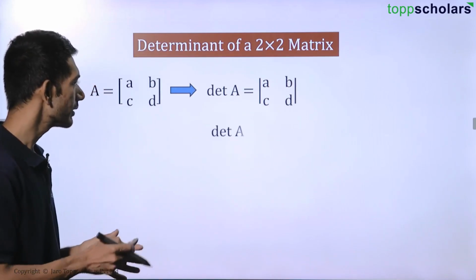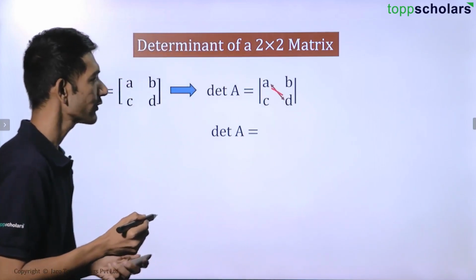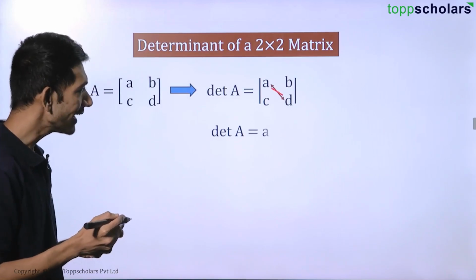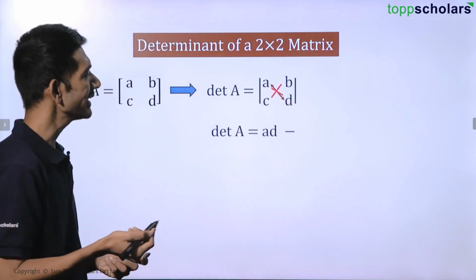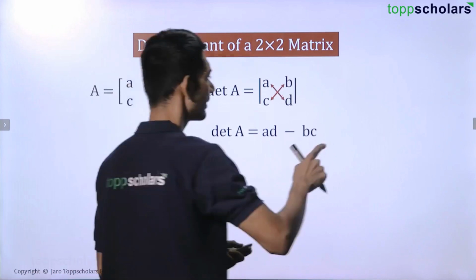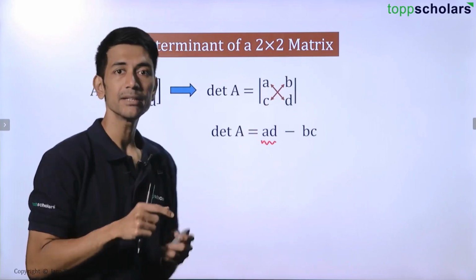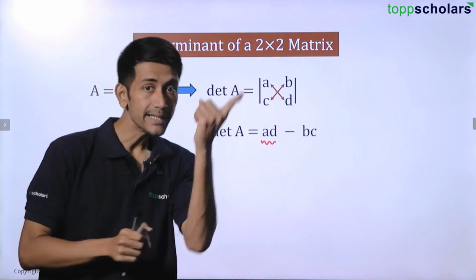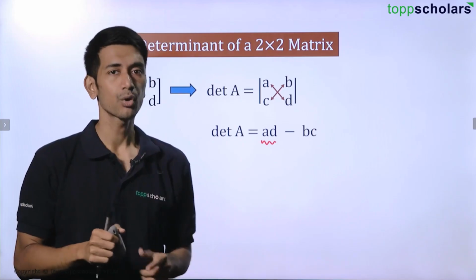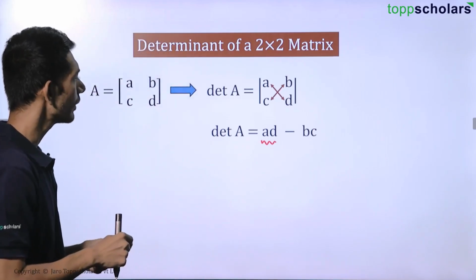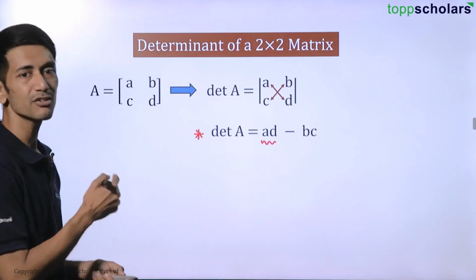Now how do we find out the determinant? Determinant of A is given by, firstly you'll multiply A and D. So what are we going to do? We're going to multiply A and D, and then we're going to subtract the product of the other 2 elements here, that is B and C. I hope this part is clear. That is A multiplied by D. So first of all, you multiply the elements of the leading diagonal. So A and D, leading diagonal first, then B and C, and then subtract. Don't do it in the reverse manner, otherwise the answer will go wrong. Okay. So here we need to find out the determinant of A, and this is how we can find out the determinant of a 2 by 2 matrix. Please make a note of this.